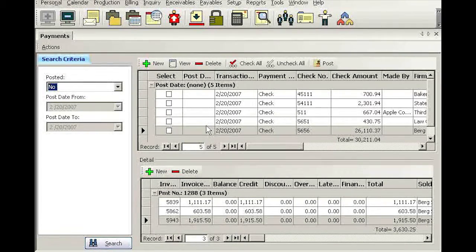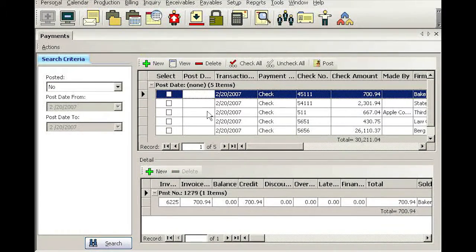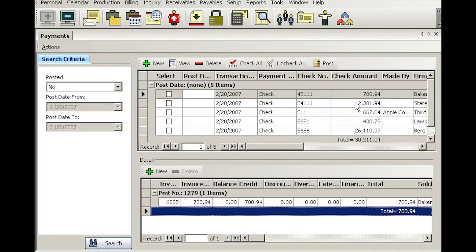Now you notice that at the top grid, if you click on each check, it'll show you all invoices that check is paying. So that check amount showing here, and then you look at the total line, the check amount and total line will agree.